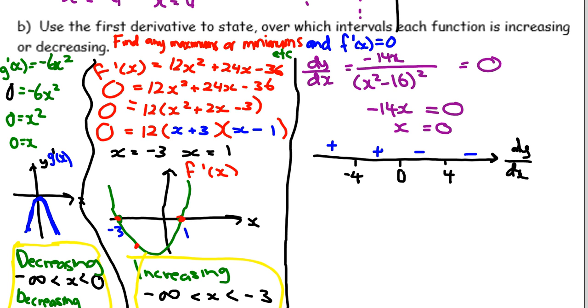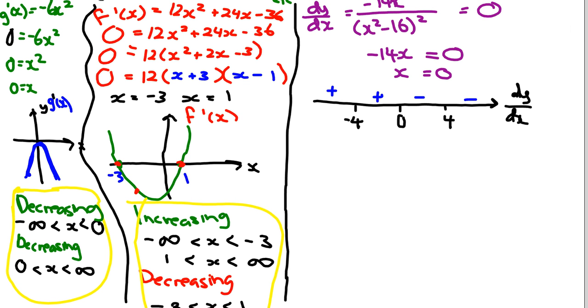Bizzo, what's that? How come I don't write out the original function? I mean, graph it. You could, it's just because it said use the first derivative. If it just said find out over which intervals it is increasing, decreasing, I would have totally graphed the original. But here it said use the first derivative, so we had to. To be honest, once I got to the gradient diagram, I started to use the original function. This is just to help us work out where it is increasing, where it is decreasing. That's what this little diagram does, and now I don't have to think too much, I can just look at here.